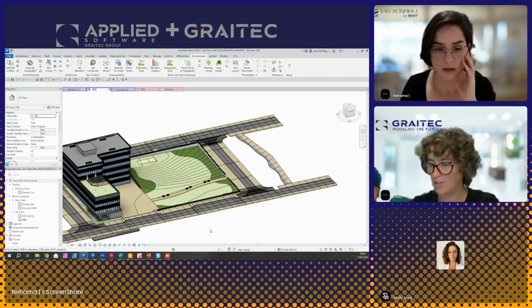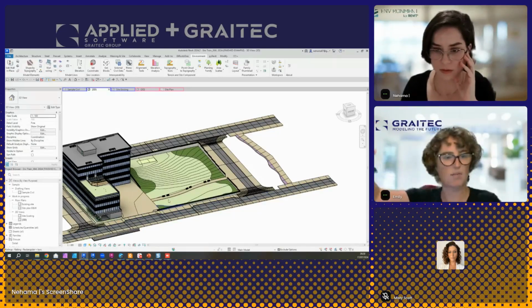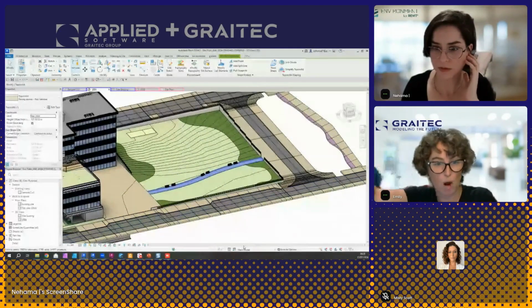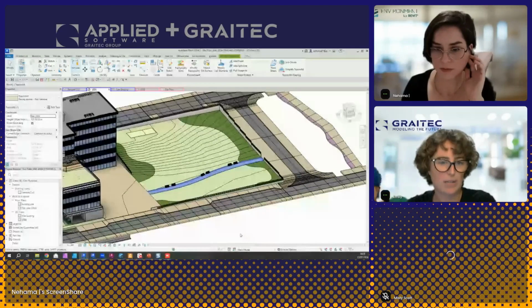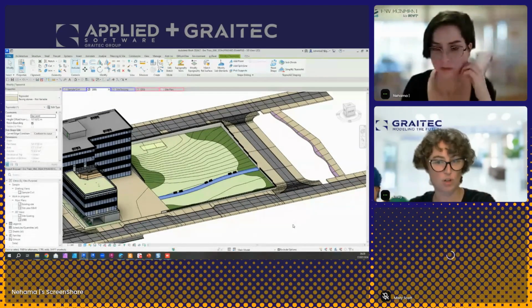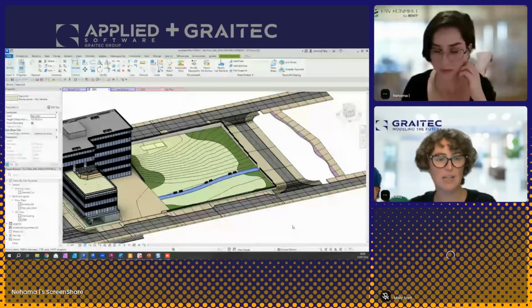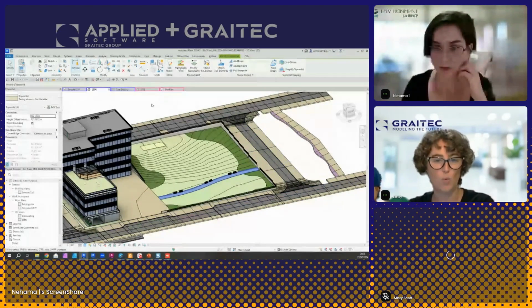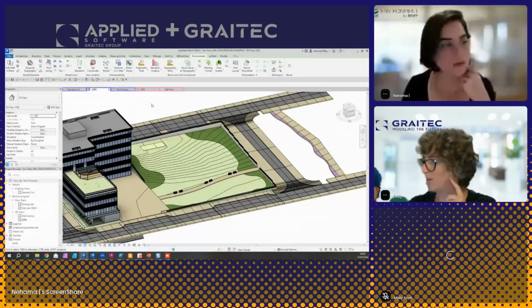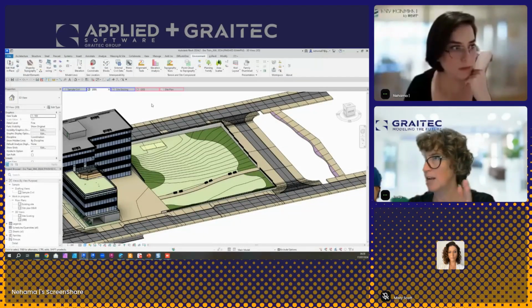So, as you can see in the example on the screen, if you need a pathway to go from point A to point B, and there are different elevations, there's maybe topography you want to just follow already there. That's what these tools are going to do for you. The topography is there. It has a reference surface built in, or it will be the topography that you shape your floor with. And then we can tweak it from there. I think I saw a question that said, how do you adjust or add points to a topo surface? And that's pretty much it.